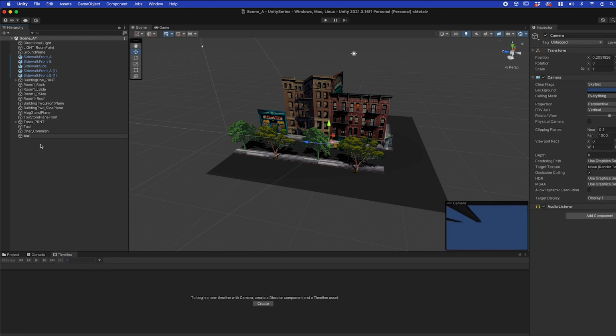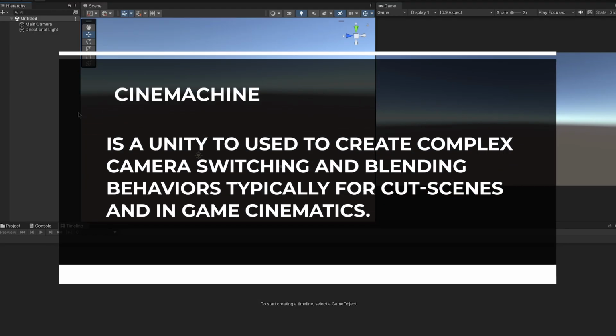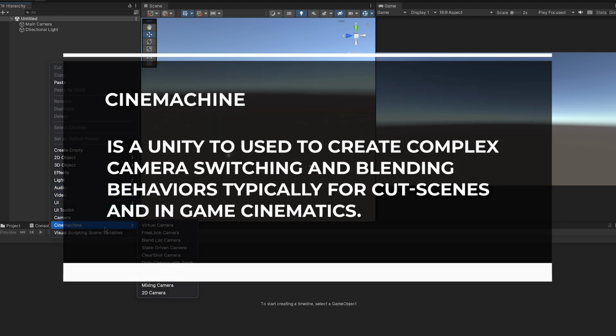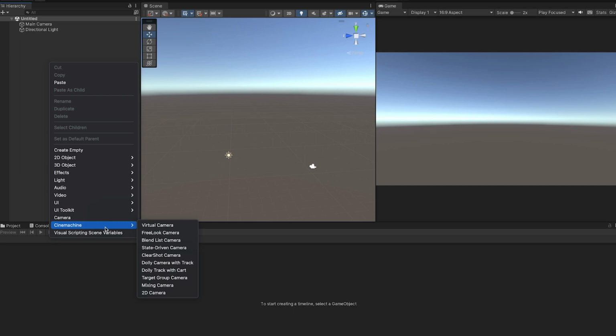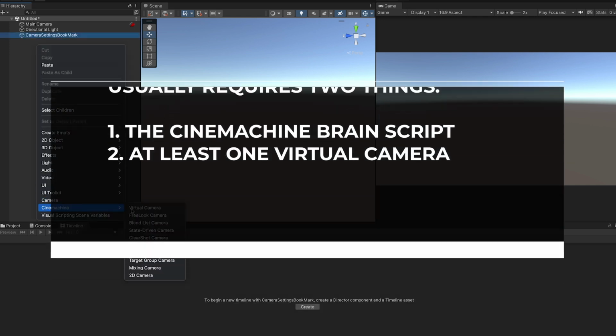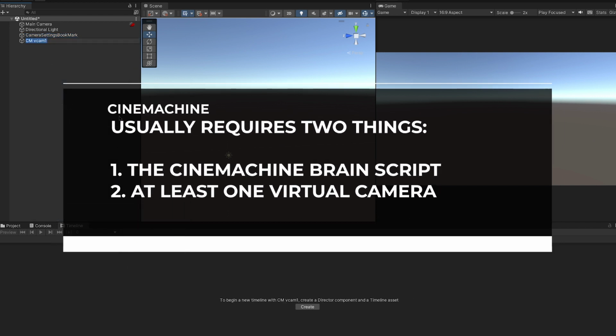Now, the way Cinemachine actually works behind the scenes is very complicated and complex and super neat and very technical, and I'm just going to throw all of that information out the window and give you my definition, which I think will be more helpful. Cinemachine, when used in conjunction with the timeline the way that we are, is really just about creating bookmarks of different camera positions and settings, and then smoothly transitioning between those bookmarks in a really smart and fun and animated way. That's really it. Cinemachine lets you save a bunch of camera positions and settings, and then it will automatically animate between those settings and positions for you.